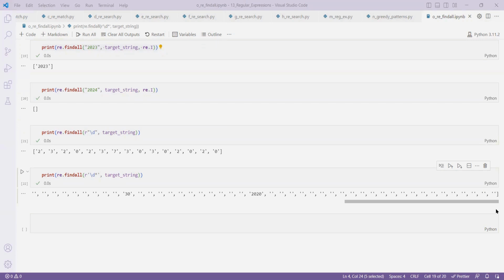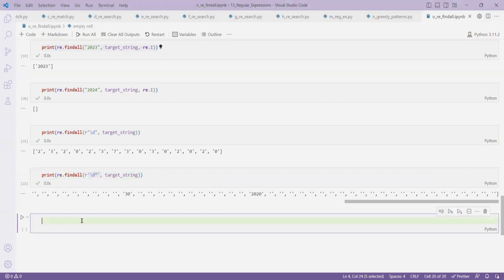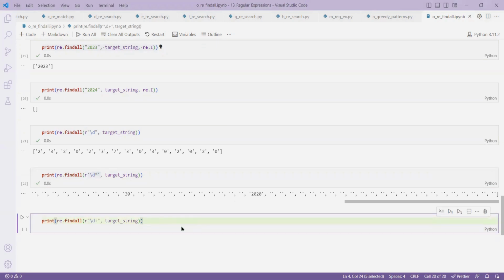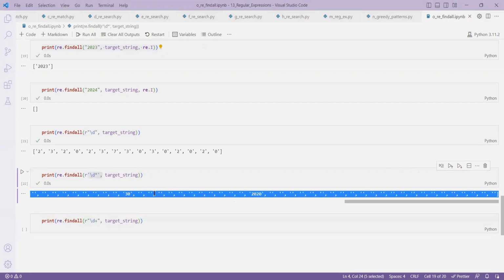That's the reason sometimes \d* is not needed. Sometimes we need \d+, which means at least one occurrence should be there. Otherwise this gives a length equal to your entire target string. Everywhere there are other characters, it is assuming that \d is present 0 times. Whenever a digit is present, it gives it like that.